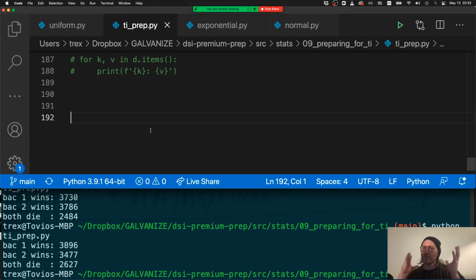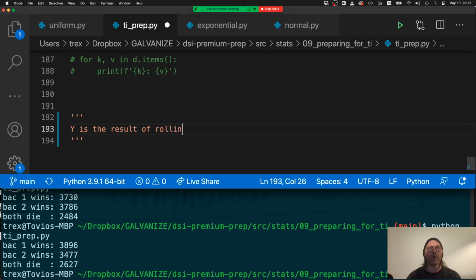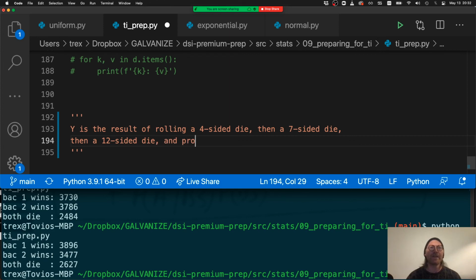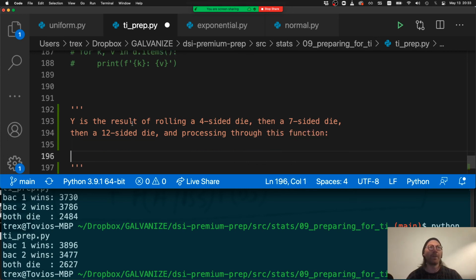It's another sort of problem in this type of problem, okay? So let's say we define a random variable y, okay? Let's say y is the result of rolling a 4-sided die, then a 7-sided die, so we'll stick with dice for right now, then a 12-sided die, and then processing it through this function, okay?